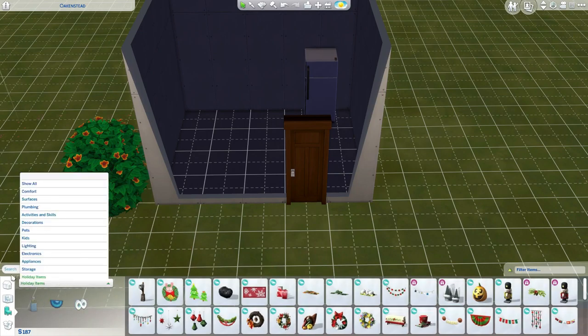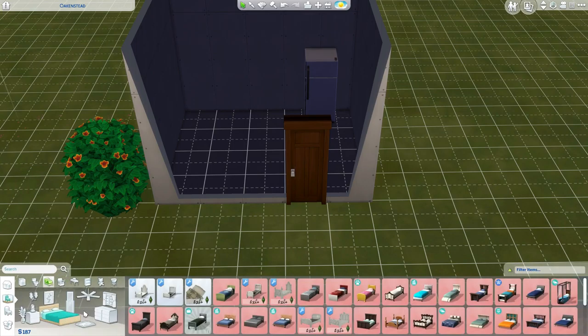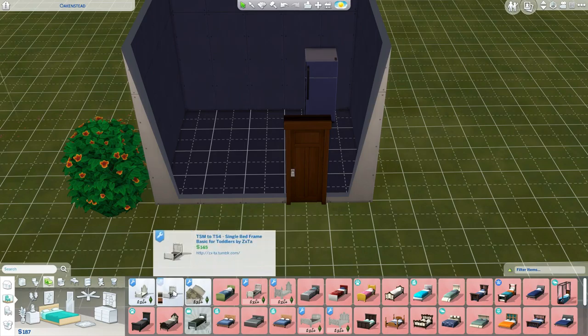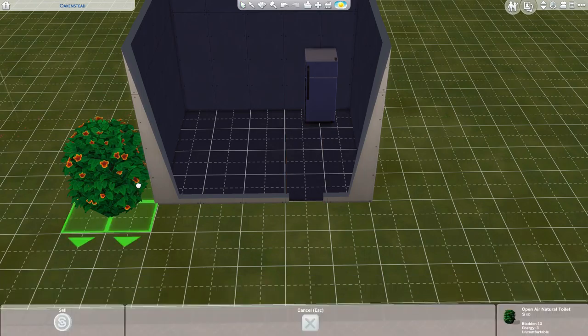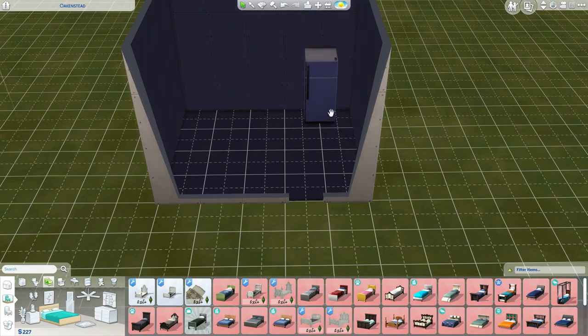Because, I mean, we can just pass out wherever, right? Here we are. We don't have enough to buy that bed though, because it doesn't come with a mattress. You have to buy the mattress separately. Well, we might have to get rid of our toilet. Well, that doesn't help, does it? That's ridiculous. Wow. Okay.